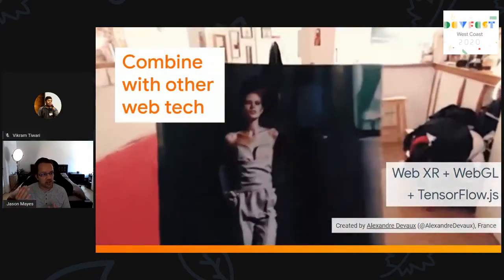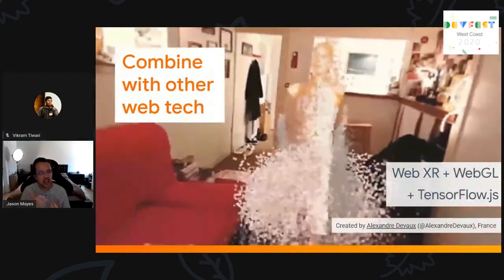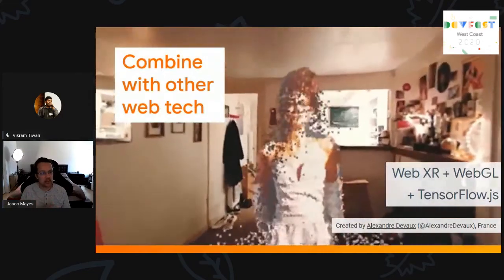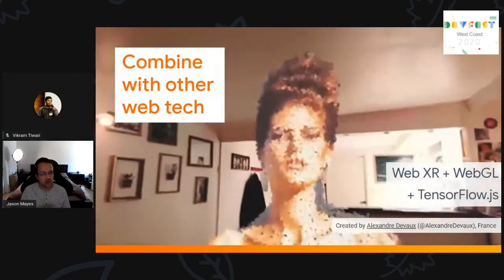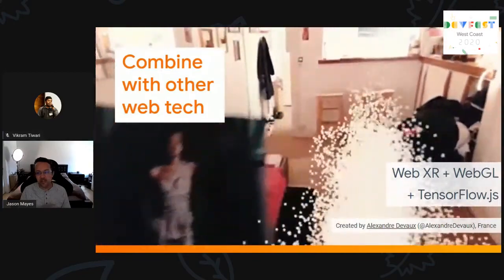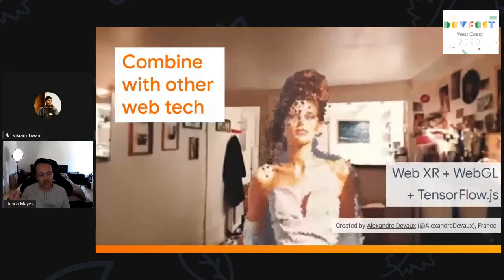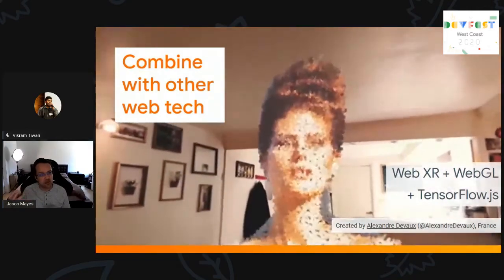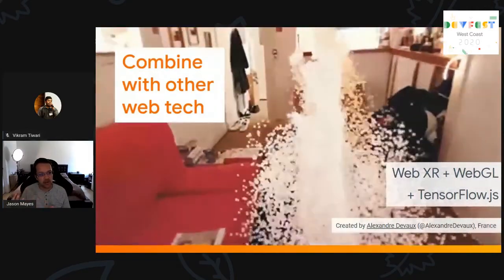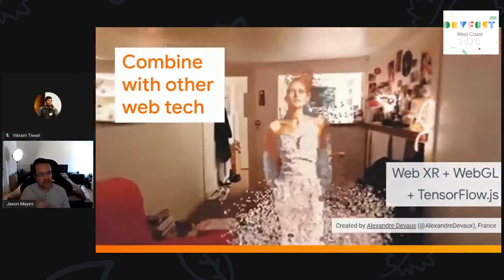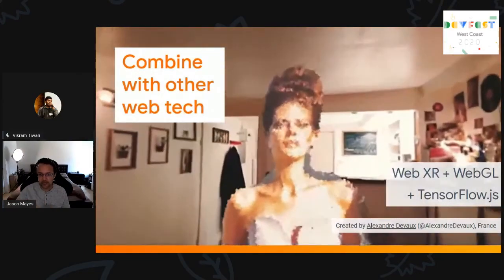So maybe you're interested in fashion or something like this, and you can now go and inspect those clothings in more detail in a way that is more meaningful to you. And notice he's using his mobile phone here. He's actually using a 2.5-year-old Android device to do this. So it doesn't require the latest hardware to do this, but it's all running in the web browser on that device, which is pretty cool.